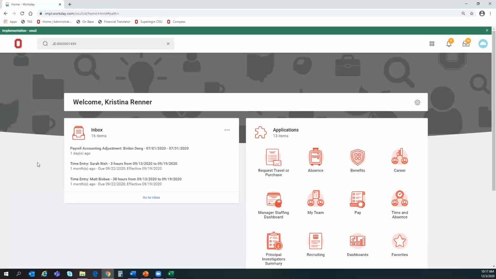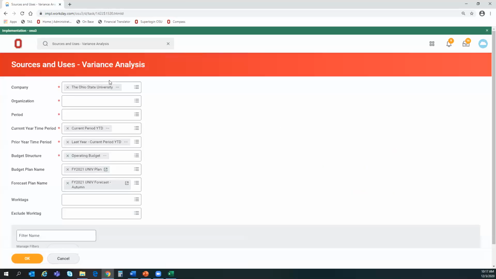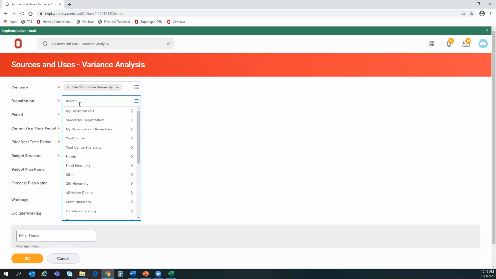So in this step, we're going to be running the sources and uses variance analysis again, but this time we're going to be running it as of June and updating the current year time period to be current period year to date. We'll go back in and add our cost center.